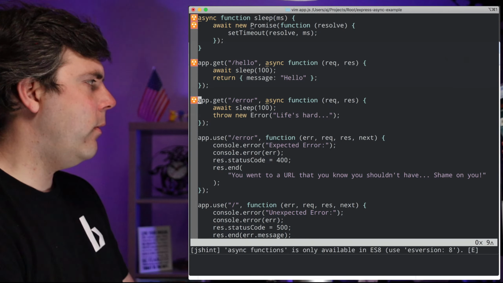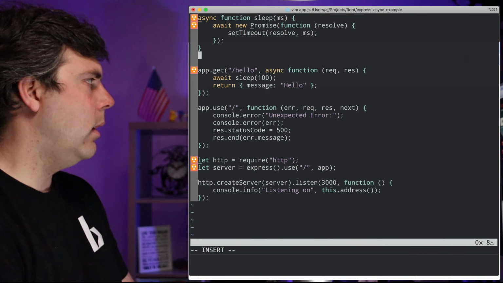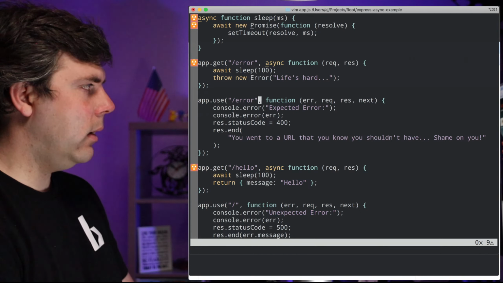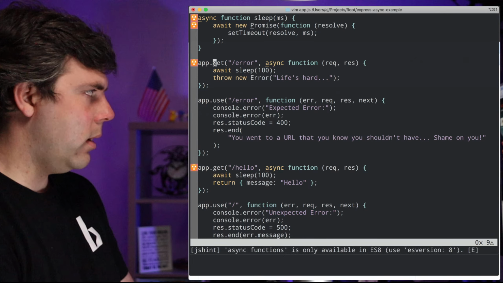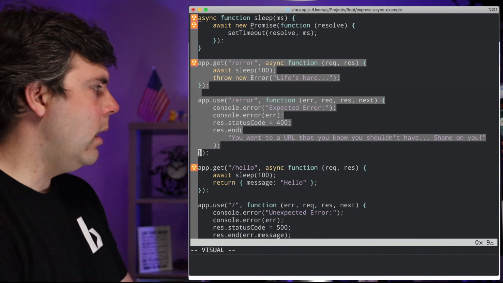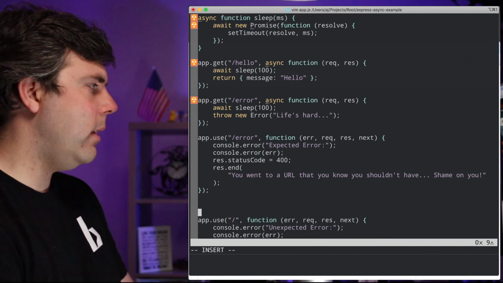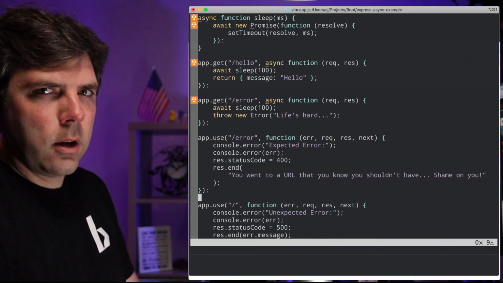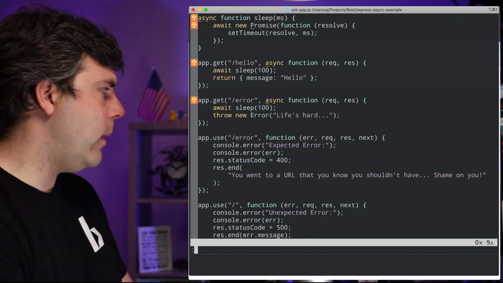It would be possible to, for example, have the error above and then the error handler below it. And then I could have hello, and hello wasn't going to match that error handler anyway, so it's okay. But it's really important to remember, because I've gotten tripped up by this and spent time debugging it and then just been like, oh, duh, error handler has to go below. Because a lot of middleware we put up above. Error handlers are not that way.